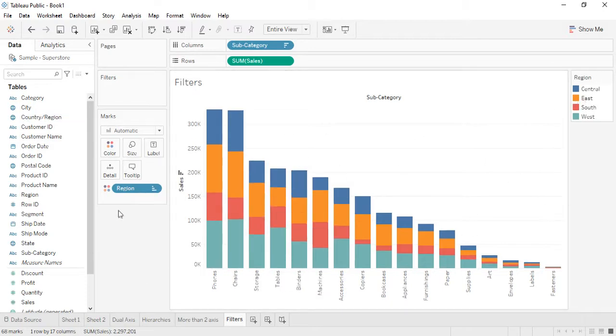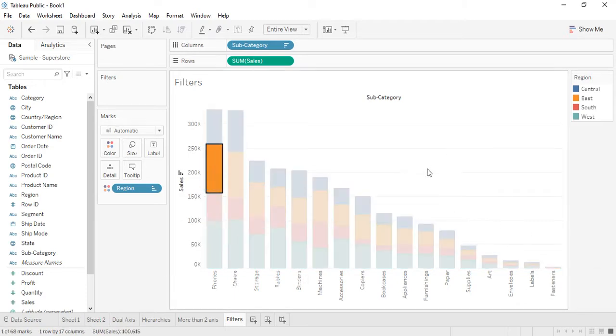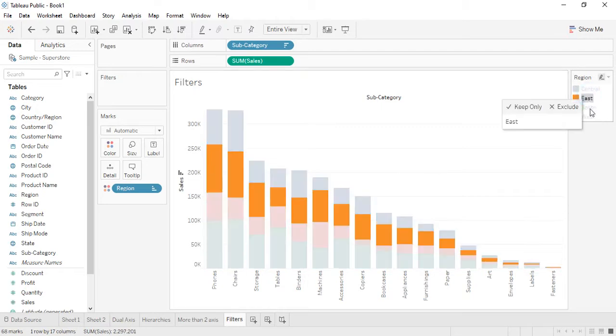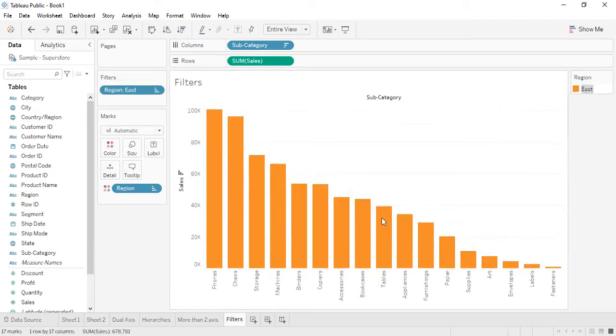Now, how can I work with filters? Suppose I don't want the whole thing to be visible, because for the labels I'm not able to clearly distinguish between all those regions. I just want the data of the east region. So I can go to this particular region and select keep only. Now only the data of the east region is visible. That's one way you can apply filters.